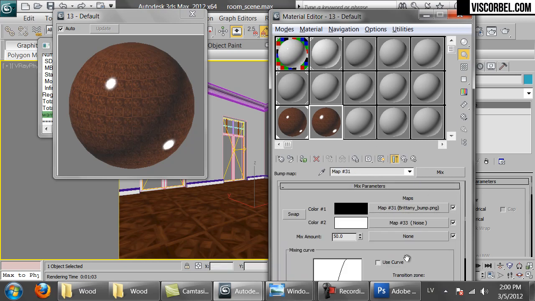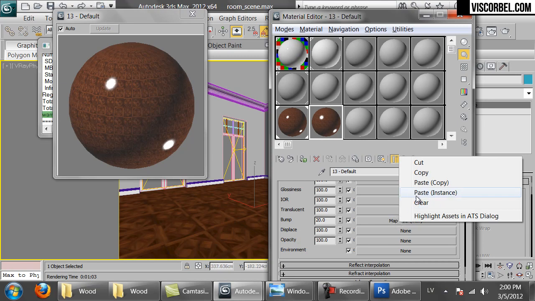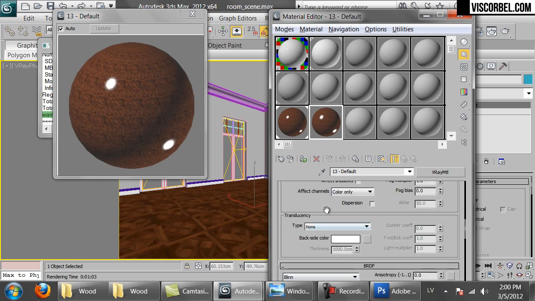So just go into the bump slot, cut the noise map, go back and paste it in place of the mix map. So now it's only using the noise map here. Change it to 10. Okay, so let's assign it to our floor and render.